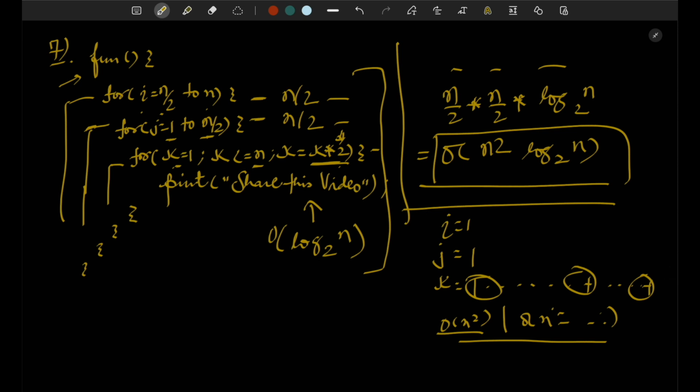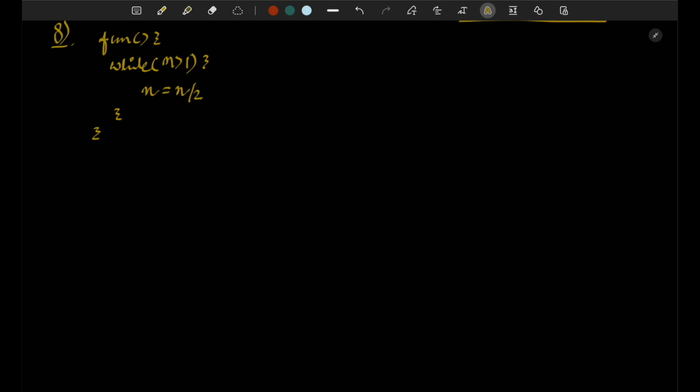So these are the two key takeaways from this example, and this is the runtime complexity for this particular code snippet. Let's have a look at this question, and this question is going to teach us a very important model. So let's get to it and analyze. What we see is that we have a function fun, and we have a while loop which is going to run till the value of n is greater than 1, and inside the while loop we are dividing the value of n by 2.